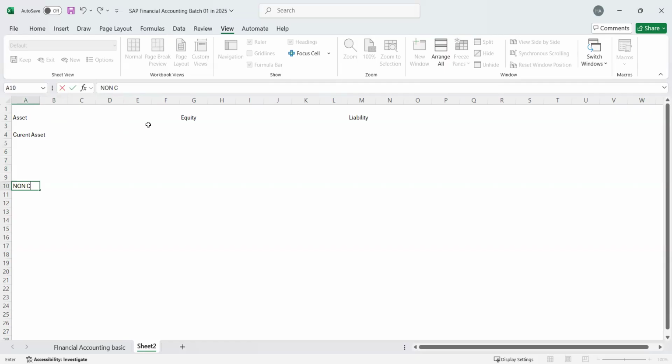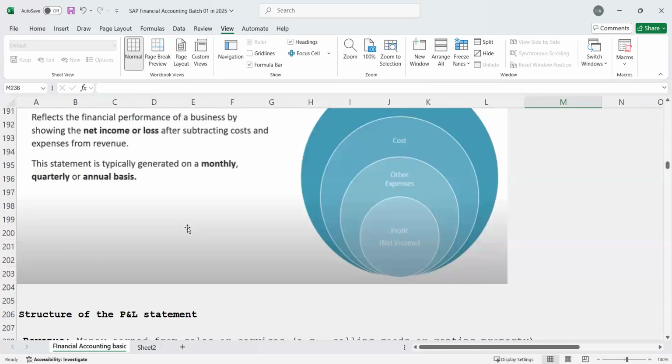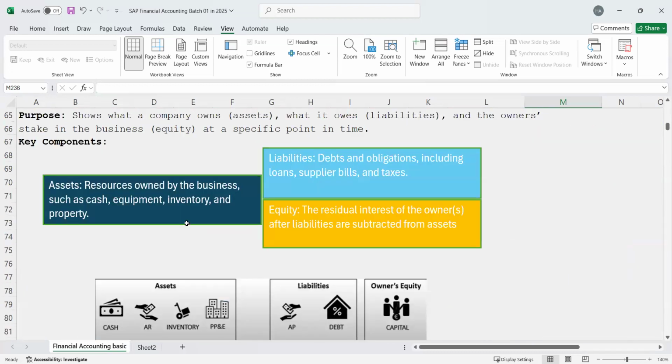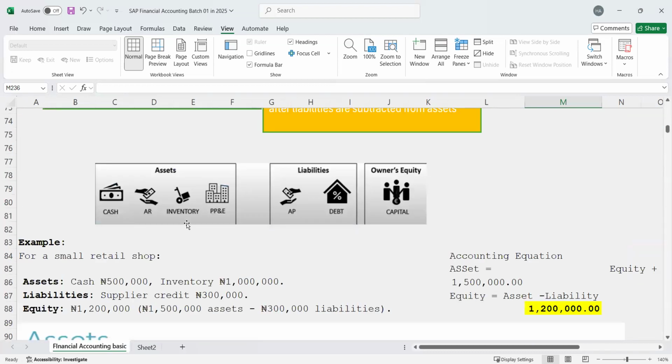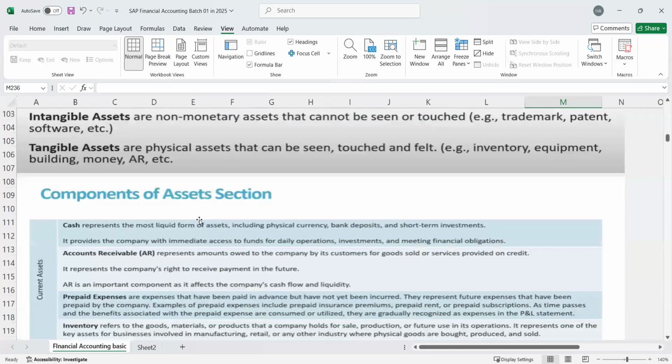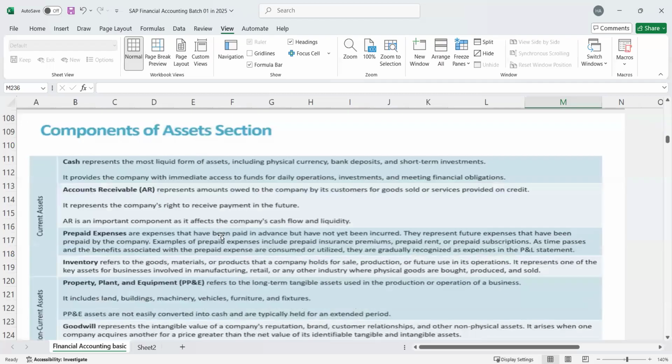Then the liability itself, you have the current liability and the non-current liability. Then you have equity. Equity are owners' funds, and they are divided into shares of the business. When equity is injected, you will discover that money to trade, to do activity, comes in. So that is the simple scenario of the balance sheet. And balance sheet itself is an old name.